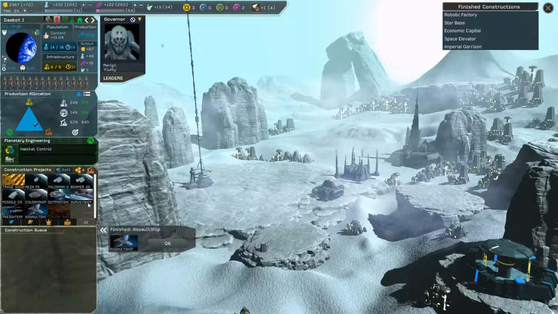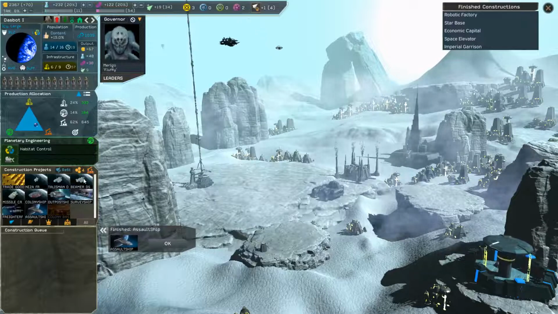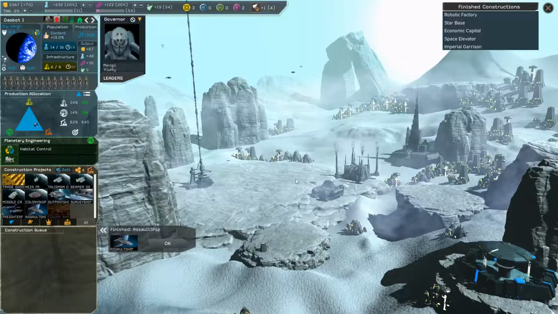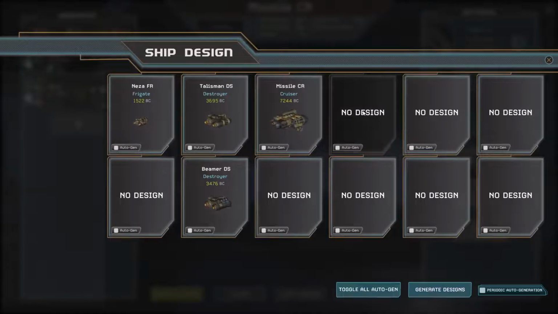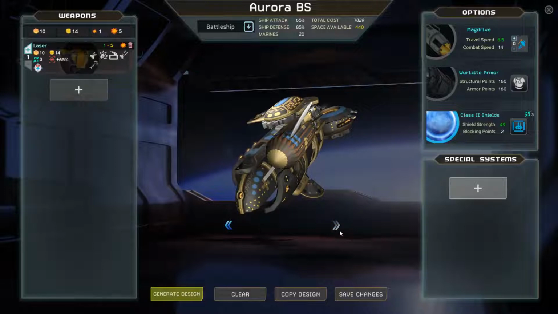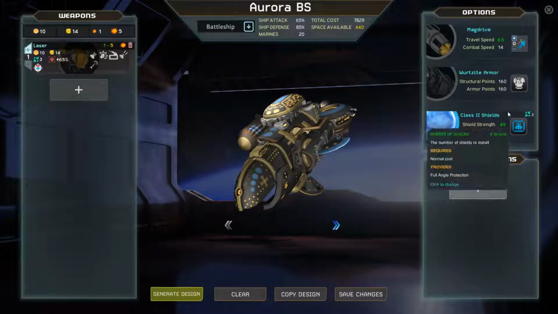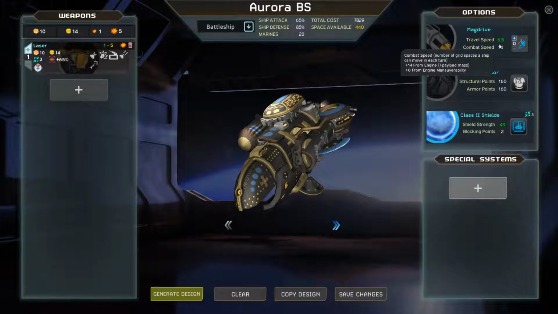Dazbot itself. What should we grab? I like the idea of having a number of these beamers just to sort of push things out, or we can actually go and build ourselves a big beam battleship. Let's do that. The Aurora BS. What's the look of these like? Just go back to this one here. We've got class 2 shields, Wurzite armor, mag drives. Actually, that's one thing we haven't put everywhere else.